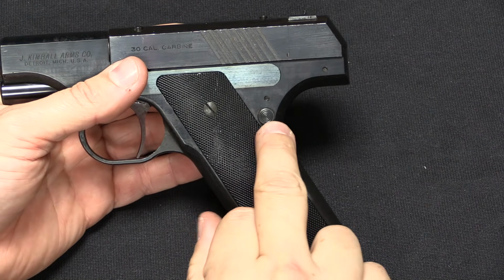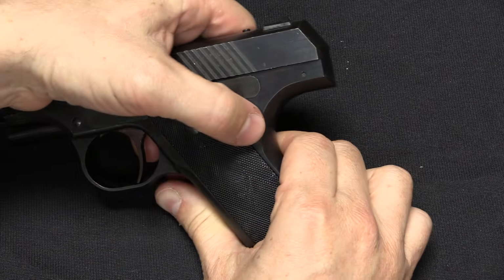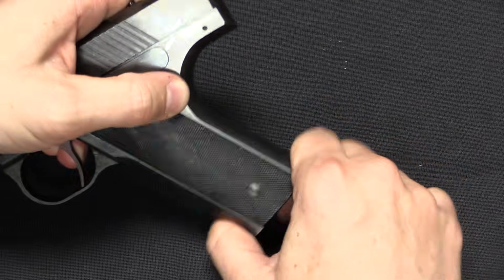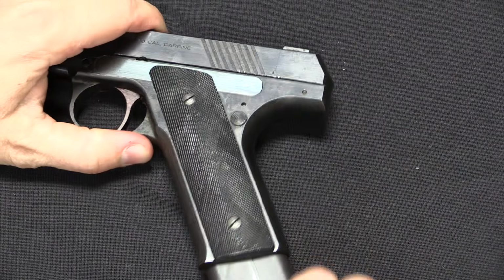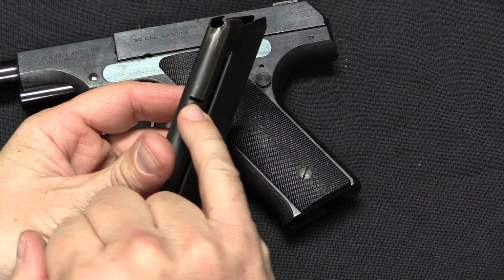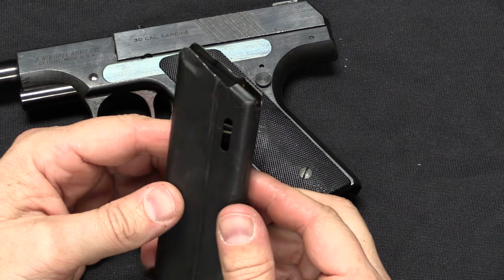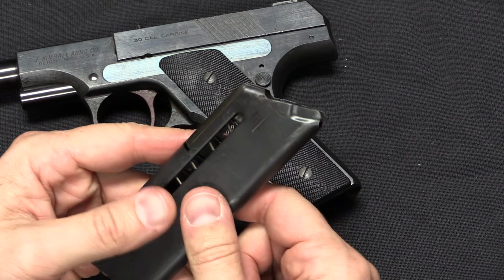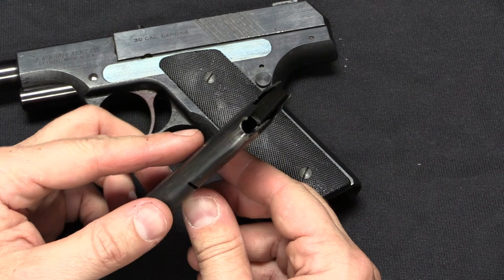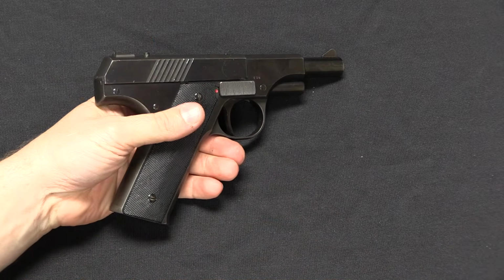And then the magazine release is located here in this kind of odd position. And these two, in fact, both of them have very tight magazines. So I'm going to push in the button, and then I can pull out the magazine. So the cut for the magazine catch is right there. And this does not look like a particularly durable magazine to me, but I've never actually used one. Now, it's probably plenty durable enough to match the lifespan of the pistol, which I guess isn't saying a whole lot. Anyway, that's it for controls.